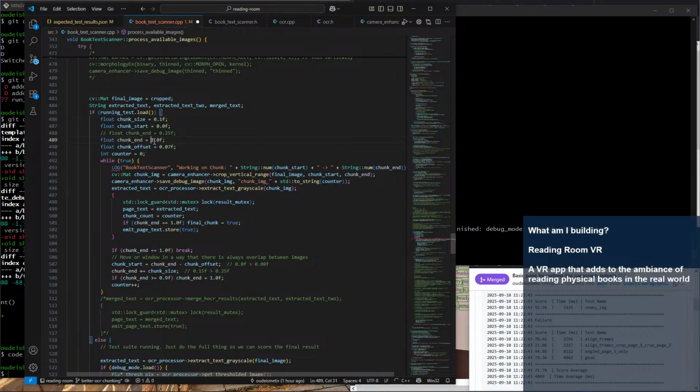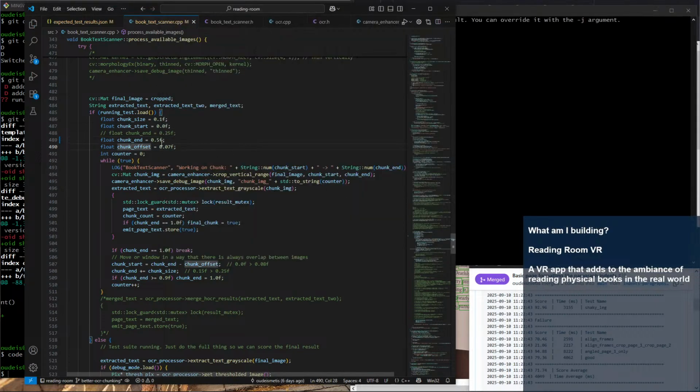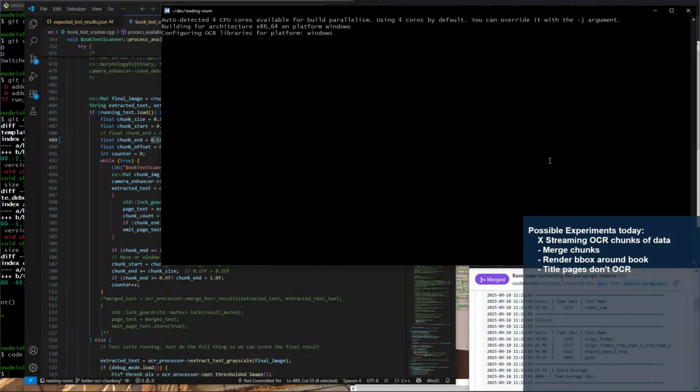I think the one test I was going to do, I think I already did it actually, was what happens if I set it to 0.5. So that means we're going to start by taking the first half of the page. And then we basically end up with 2 chunks, right? We just try to stitch it together: cut it in half, stitch it together.